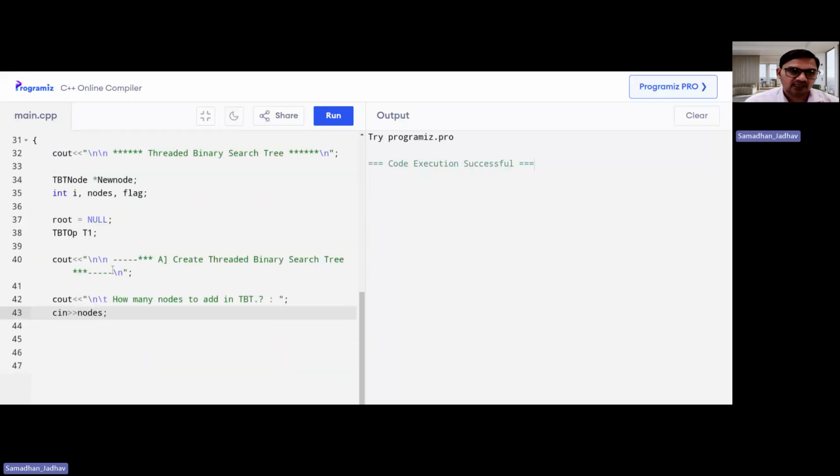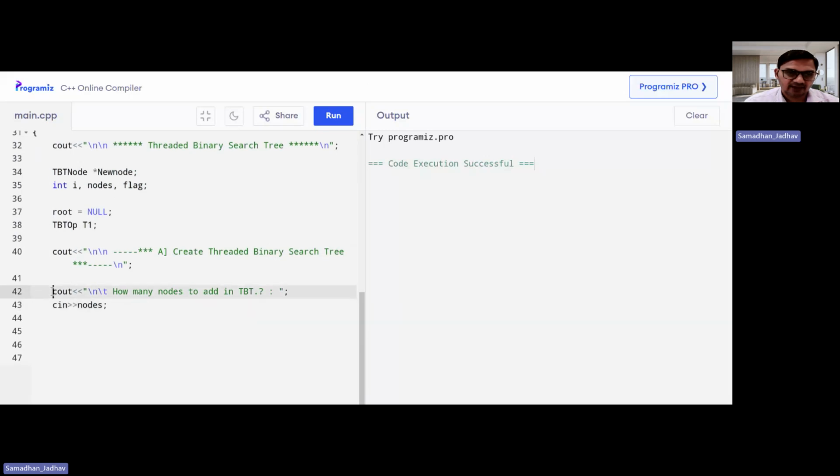Here we'll give a message for the first operation, and that message is "create threaded binary search tree". This message indicates that the further code is about creating or inserting new nodes into the TBST. So we are asking how many nodes to add into the TBT.